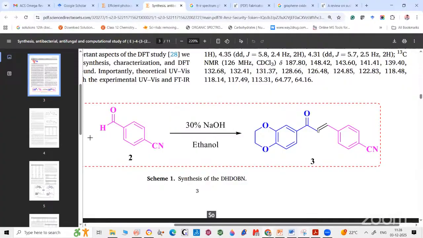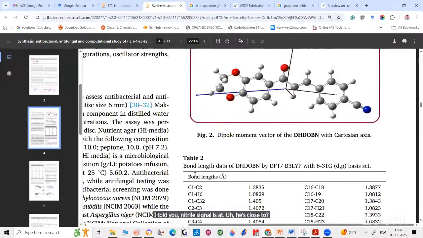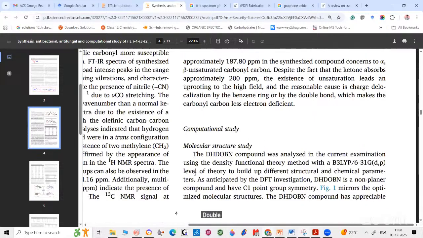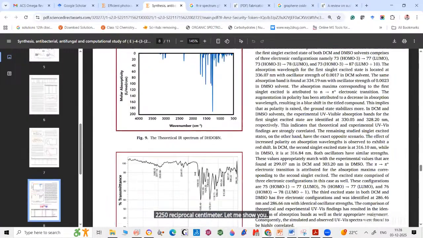So as I discussed with you, conjugation will decrease the frequency. And in addition to this, there will be the presence of a nitrile signal. I told you the nitrile signal is close to 2250 reciprocal centimeter. Let me show you the IR spectrum of this compound.